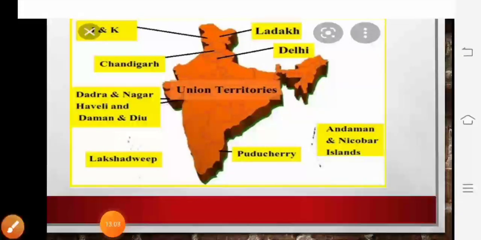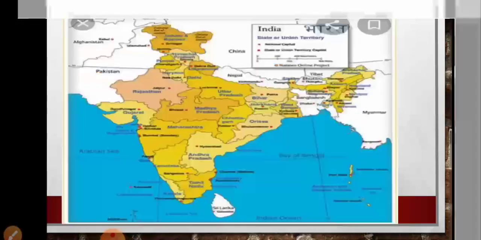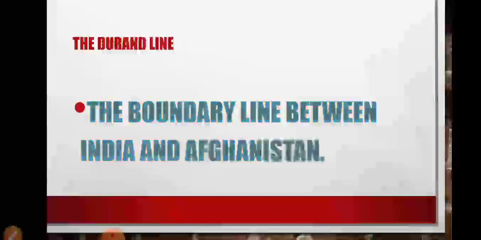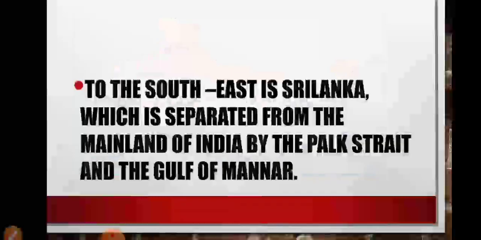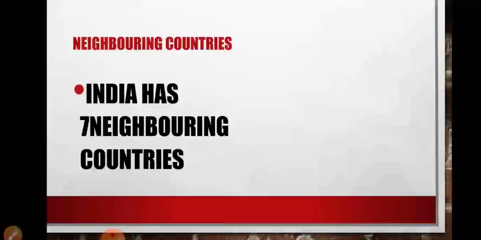Okay children, so once again I am going to highlight all my points here. In this particular video we discussed the important neighboring countries of India. Okay, so once again have a glance. India has neighboring countries, that is 7. India is going to have 7 neighboring countries. Okay, so this was my first point.